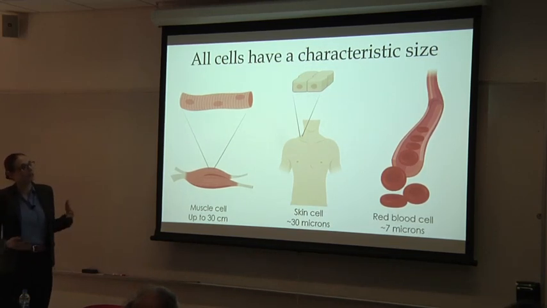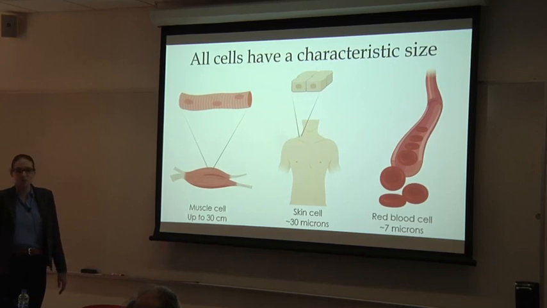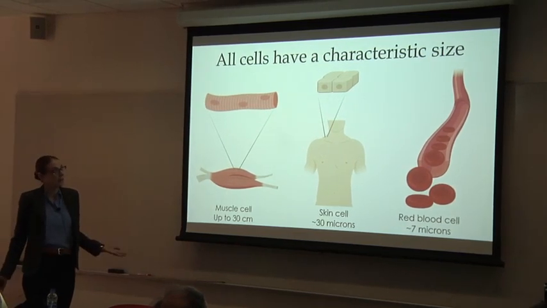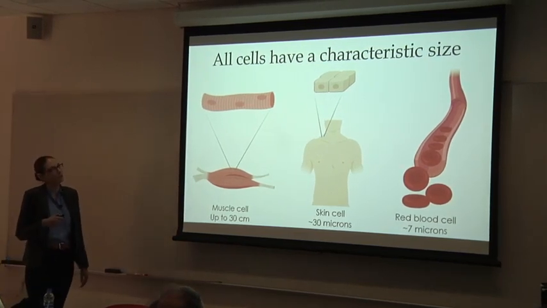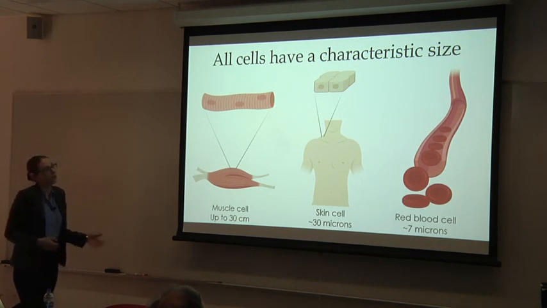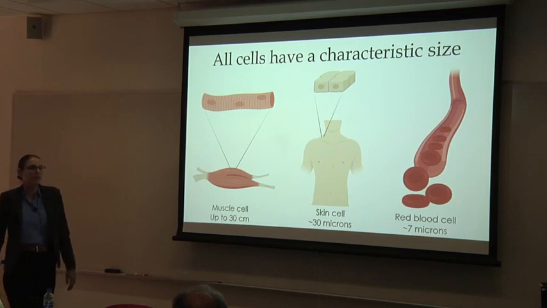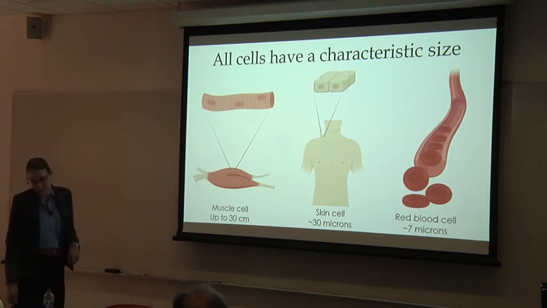One thing that's well conserved across all of these length scales, though, is the nuclear to cytoplasmic ratio. Really big cells, like muscle cells, are able to get as big as they get because either they do what muscle cells do, which is have many nuclei, or they undergo endocycles and they have one really giant nucleus. But in general, cells that are larger than the typical cell size for the organism, which is represented here by these skin cells in the middle, are multinucleate. And then red blood cells are sort of cheating because they actually eject their nuclei in order to get as tiny as they get.